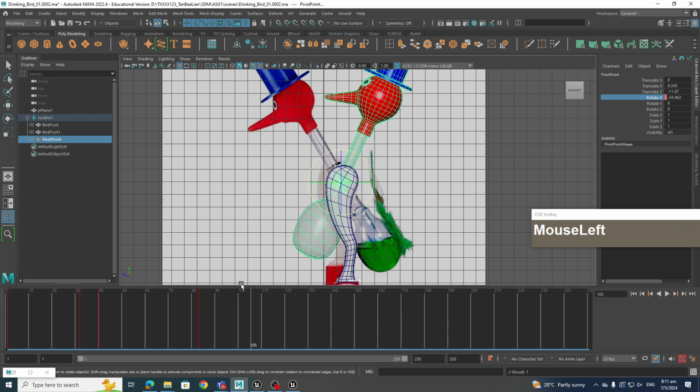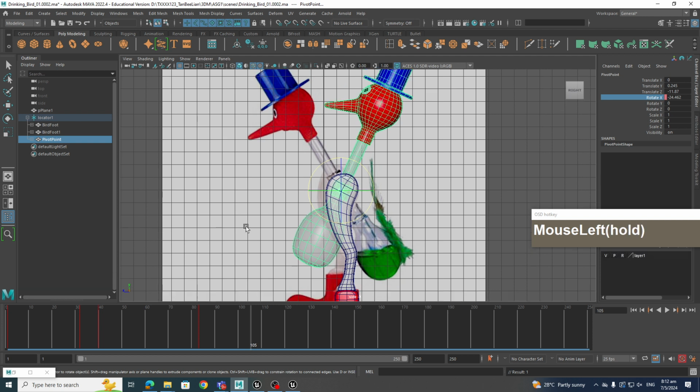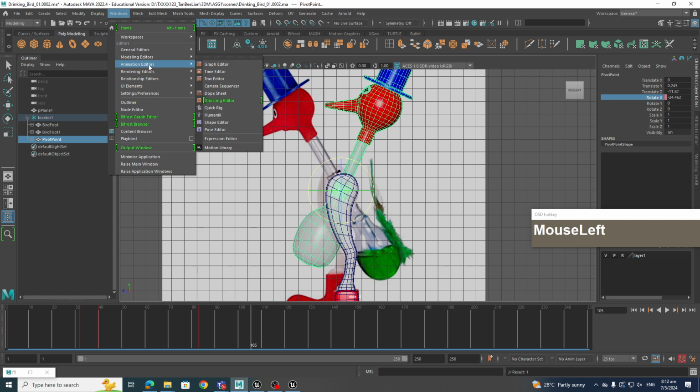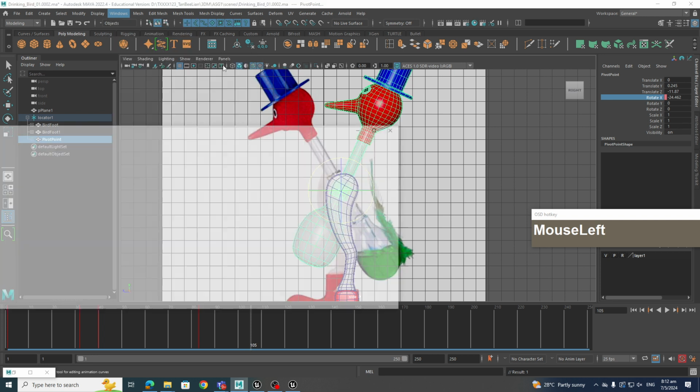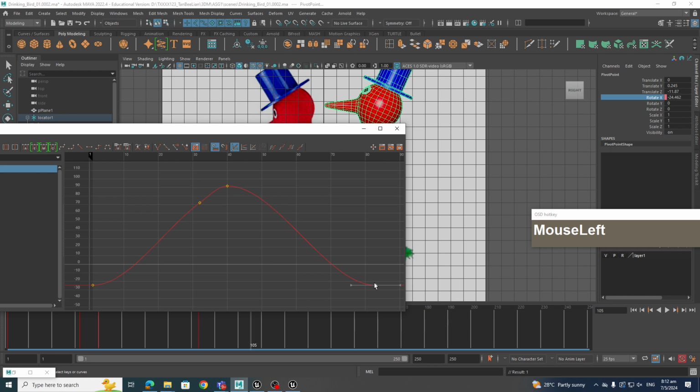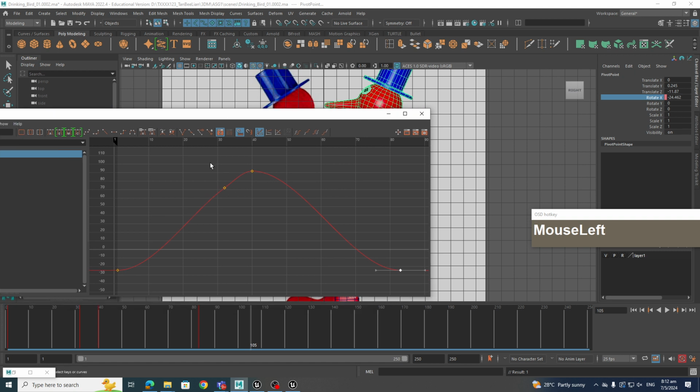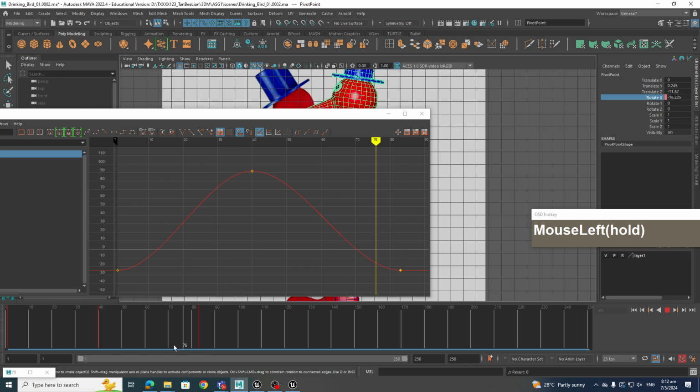Alright. But I want to show you another animation window which is very powerful, which is the curve editor. So if you go to click on Windows, now you can access all of this under the animation editors here. The curve editor or the graph editor here will show you the acceleration and deceleration of the curve itself. And now that I realize I don't really need this key here. You notice that I got a key here because the curve here is very consistent. I can select this key by just left mouse clicking and dragging on it and then delete it away just by pressing the delete key. So right now I have a consistent tipping motion.